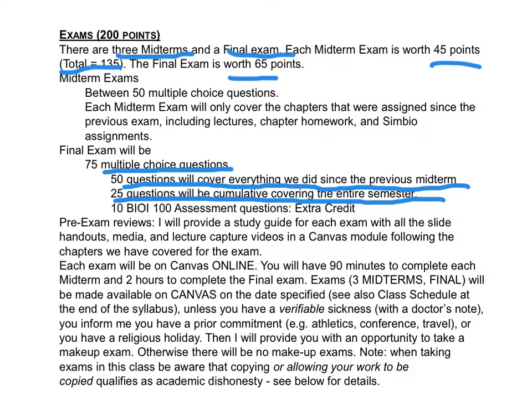I will provide a study guide for each exam with the slide handouts and all that. So each exam on Canvas, you'll have 90 minutes to complete it. If you need extra time, like for a disabilities resource, or you just want extra time, let me know and I'll give you extra time.